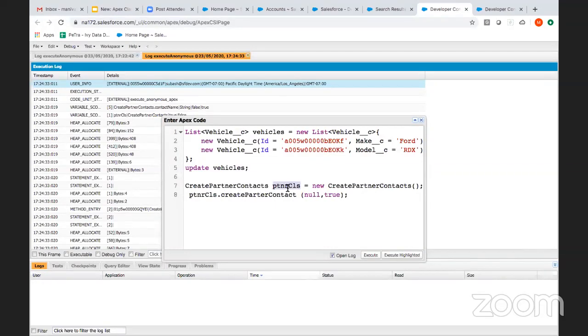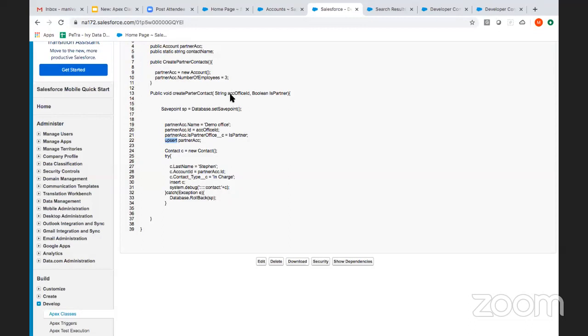I just initialized the Apex class variable as partner class, and I'm calling this method create partner account, passing the parameters null and true, which means I'm not sending the account office ID, and I'm making the is partner value true.